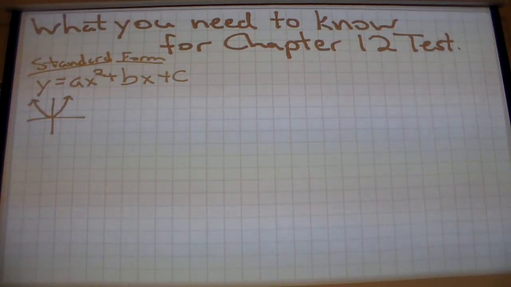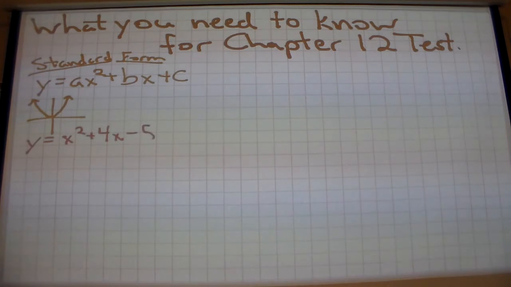So the basic x squared would look like that. If you needed to, you could plug values in and plot the points. That's going to be a last option for us. There's other important things we can just pull from the equation that work for us. So let's look at an example. Let's go y equals x squared plus 4x minus 5.